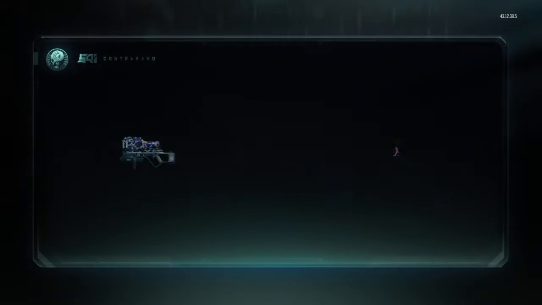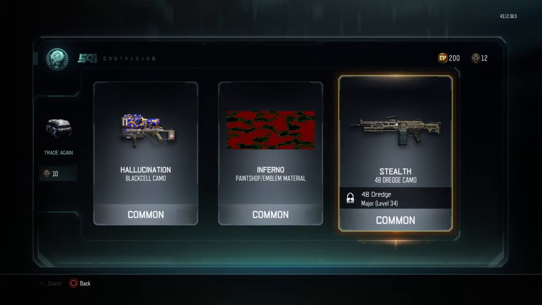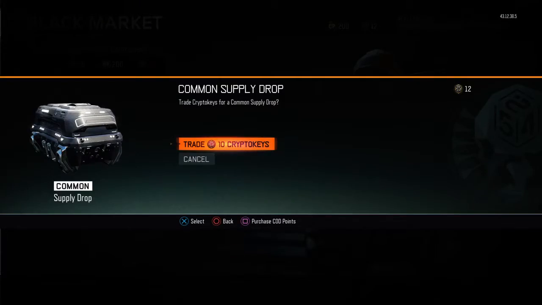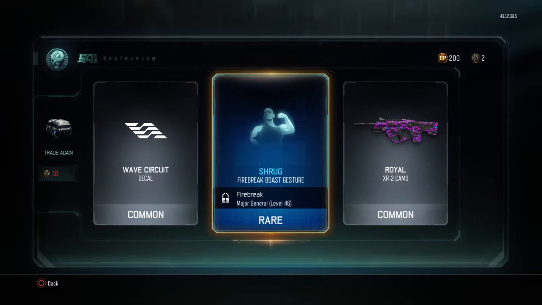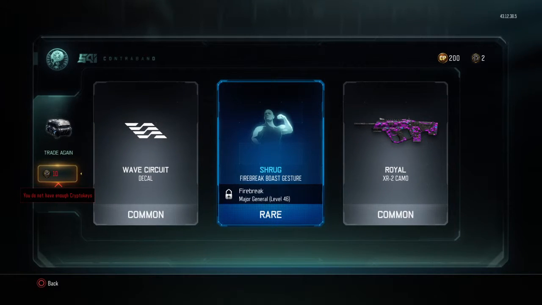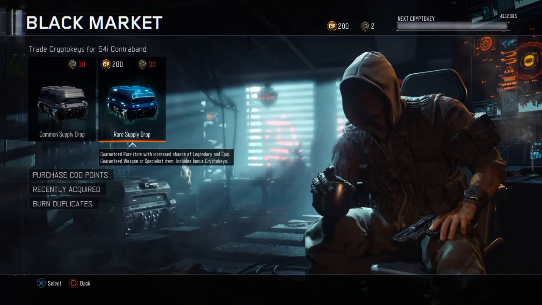Yes, see what we get. Hallucination, Inferno. Okay, we got a paint shop emblem and another stealth emblem. Okay, I think this is the last thing. Okay, so not that many good things. But you do not have enough. Okay. Yeah, we don't have enough crypto keys. This is a really, really short video.